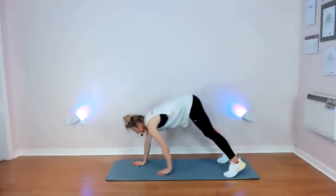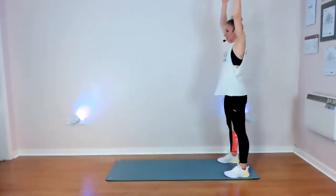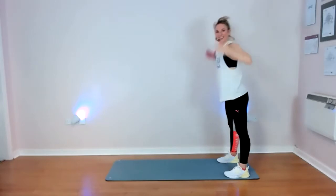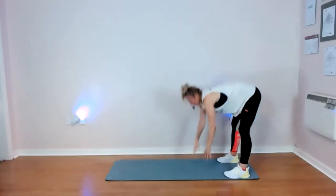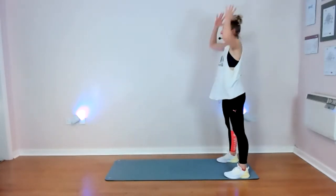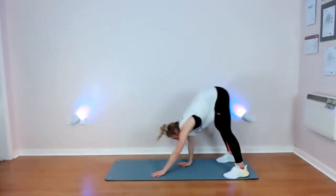Inchworm. You go forward to plank, brace your core, come back up. And reach. And down. Stop. Make sure your glutes are working here. Squeeze when you roll up. And give me one more.